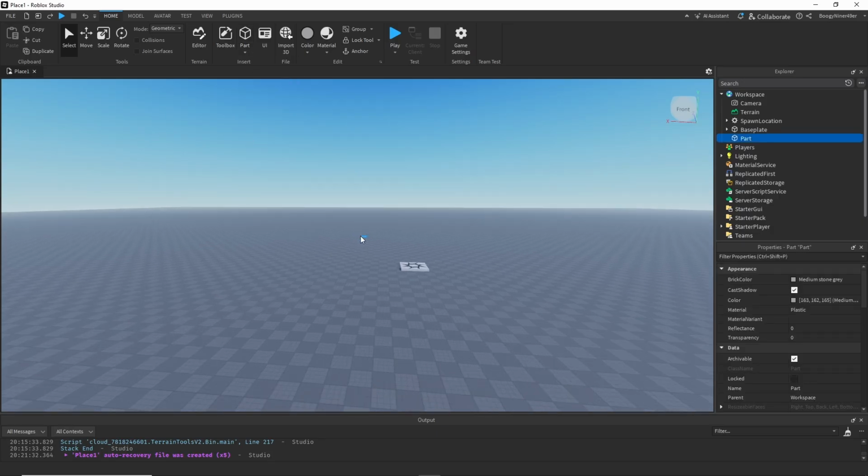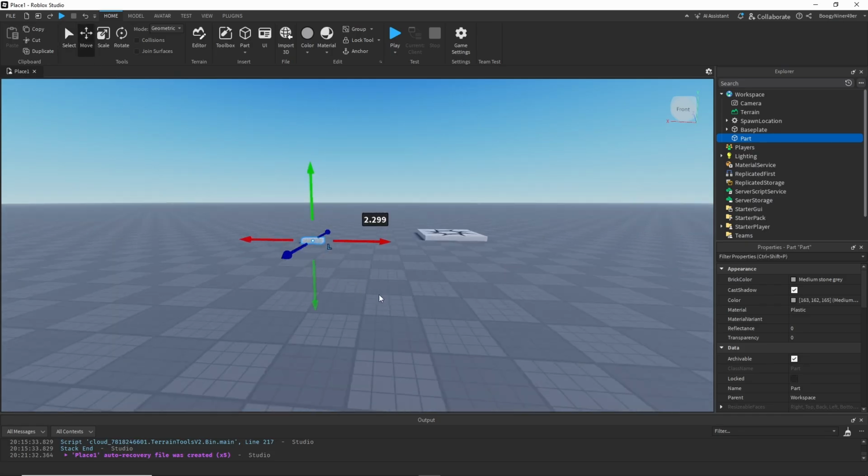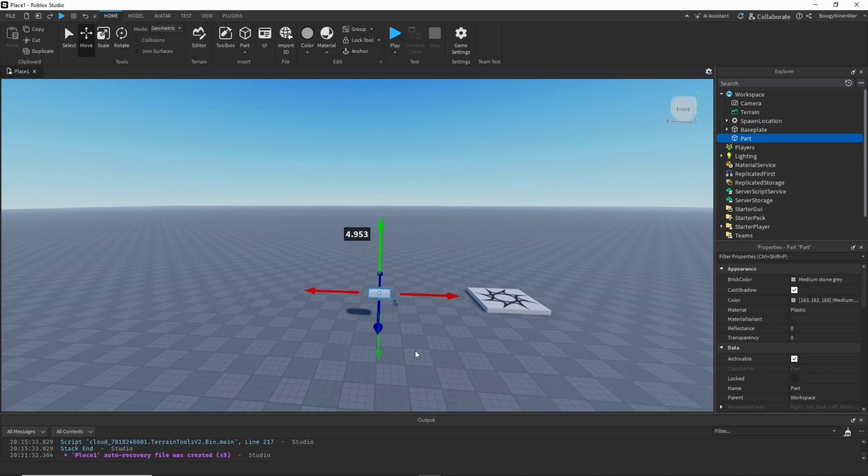All right, so I'm going to start grabbing some blocks and placing them into the world. Let's go place that, it's pretty far away, so I'm going to move that a little closer. Let's zoom in a little bit here. We're going to use these parts and lay them out so they're like the edge of a lake. We're going to have a lower area where the water meets the shore line, the path that goes around the lake, and the upper ledge area, which is going to be the plane around the lake. So we're going to build that lake edging here.